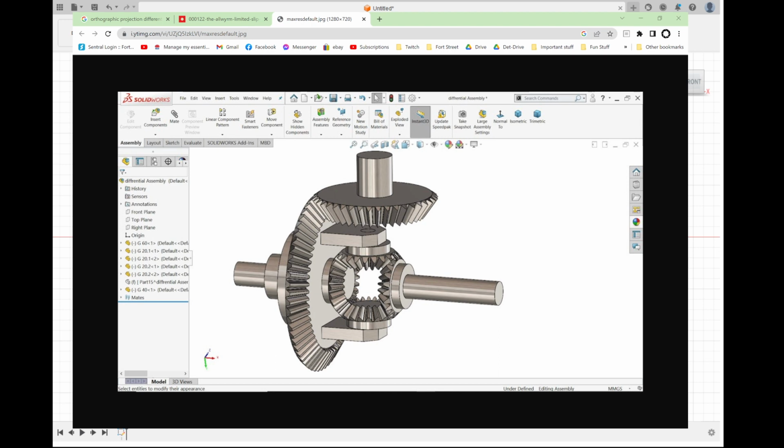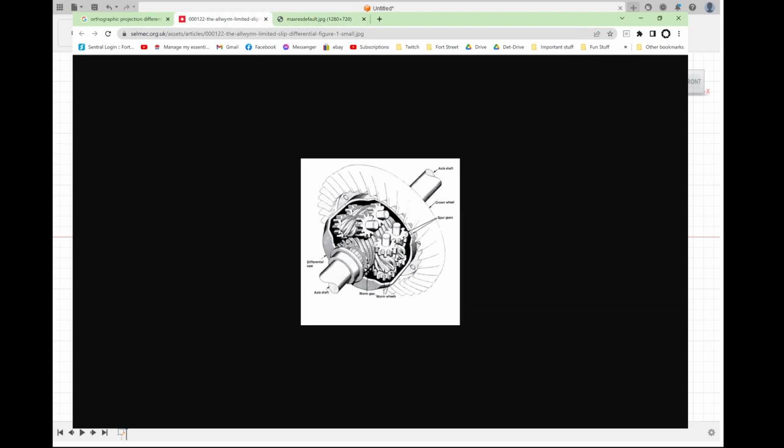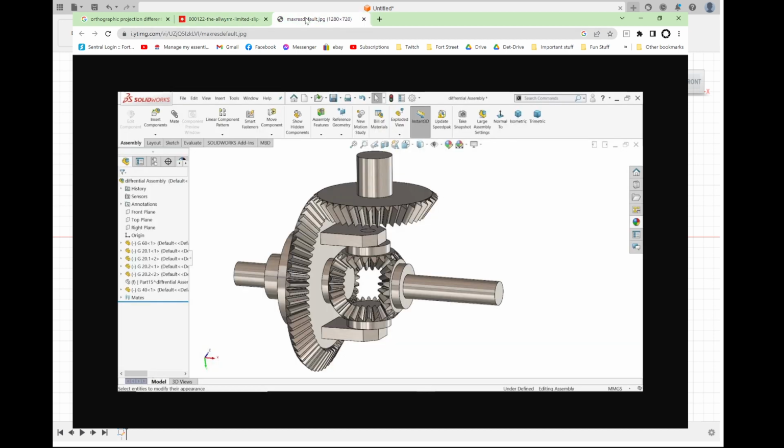We have rods, the rod going vertical is connected to the engine, and the 2 rods that are horizontal are going to the wheels. If you look up real-world gear differentials, you don't see this one very often. You see gear differentials that look more like this, which have spirals in them. This is a lot more difficult for us to model, so we are just going to model the simplified version. This simplified gear differential is used in model cars. We use it because it's a simpler system and can be made with more generic gears.